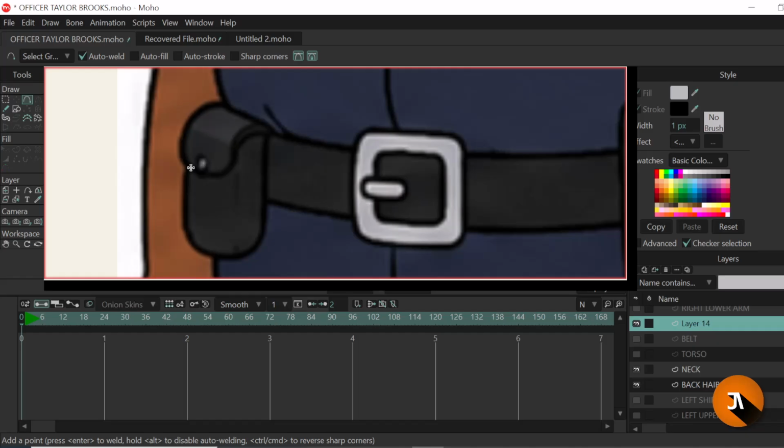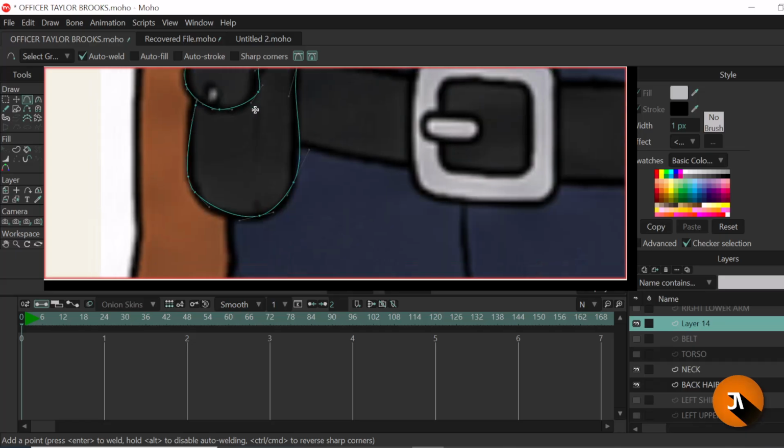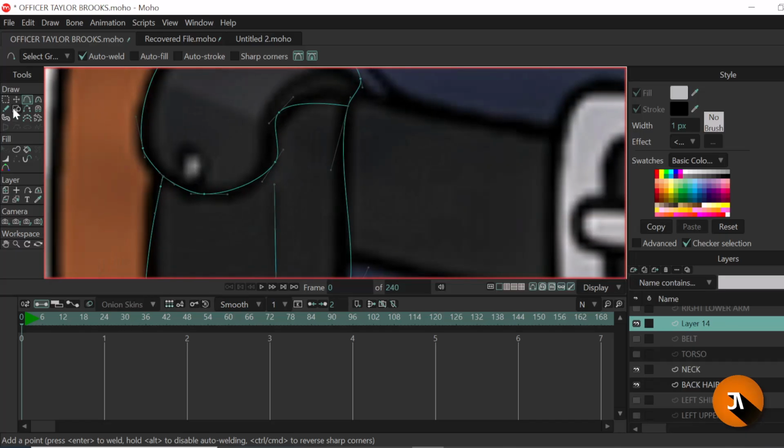Now we'll draw the outline. It's always easier to draw the outline and draw the details later for shapes like this, especially when you won't need to animate that object. You can just draw it like this instead of having to draw the flap and draw the body of the pouch and draw the button all differently. Just first of all draw the overall shape, then add the details later.